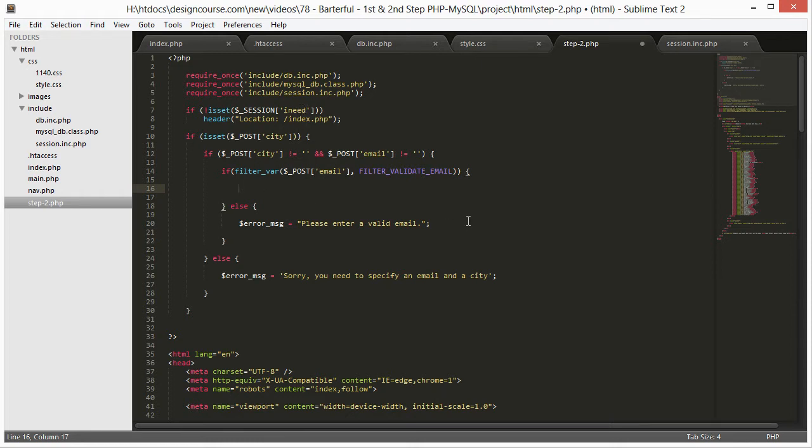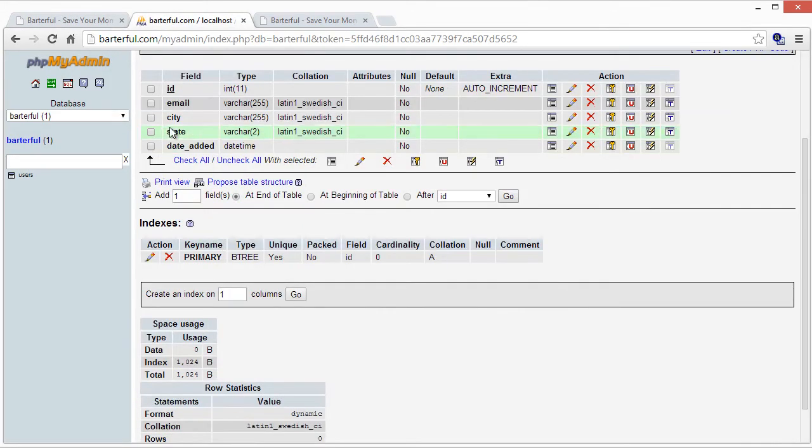Those are going to go into a different table. The first table insert is going to be based on the user data: the email, city, and state.